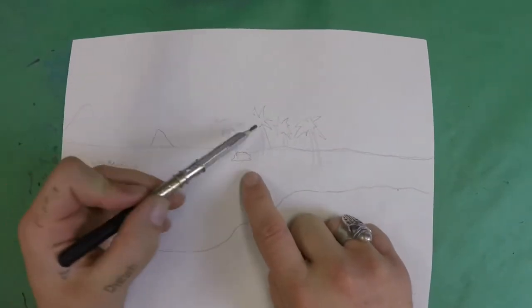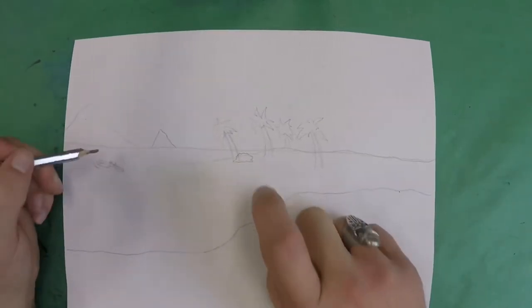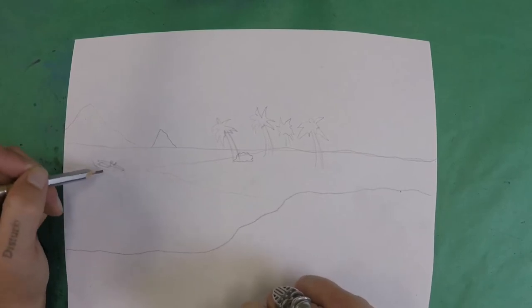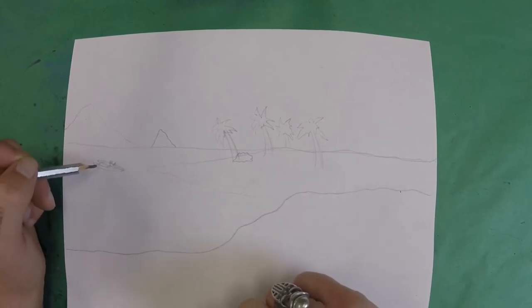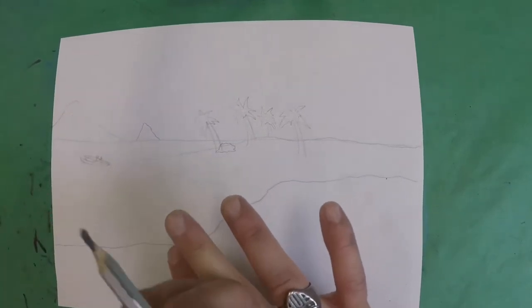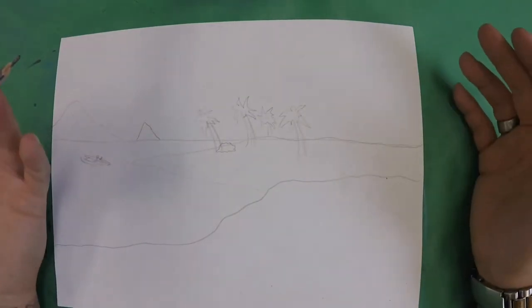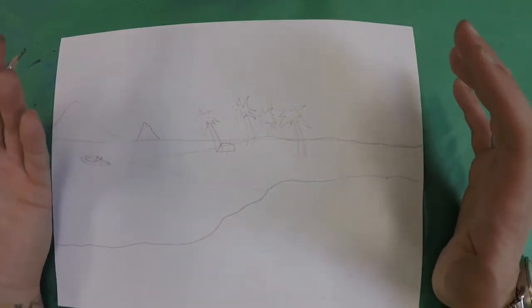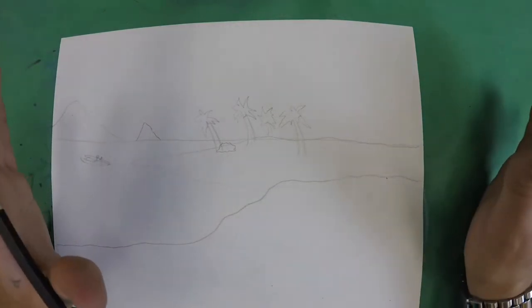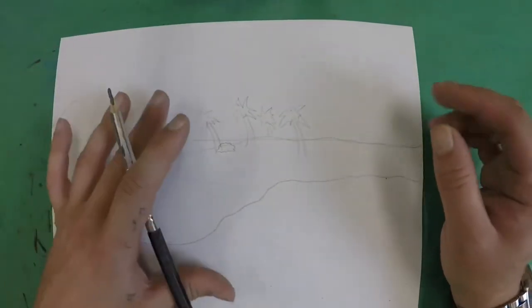So here I've got my four trees. I made palm trees because it's tropical. I got a bush and then I got a little boat. This has a name, but that name has eluded me. But there's something else I want to show y'all. So sometimes, especially when stuff is in the middle ground and the background, it's far away from us, we want to make a lot of trees, but we don't necessarily want to draw a thousand trees one by one. So there is a way that we can create a lot of trees without a lot of work. So I want to show you guys that real quick.